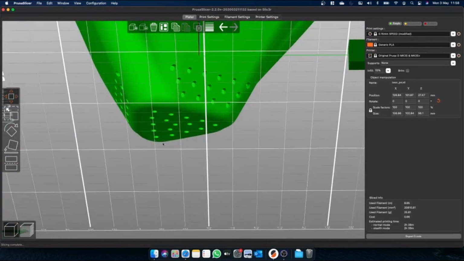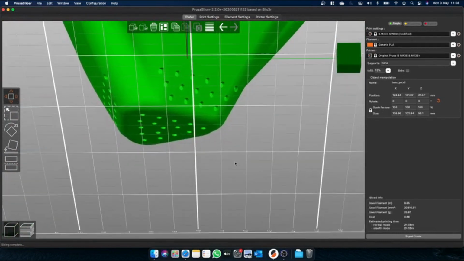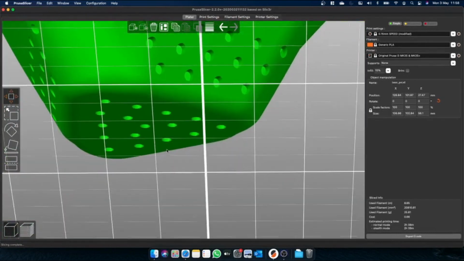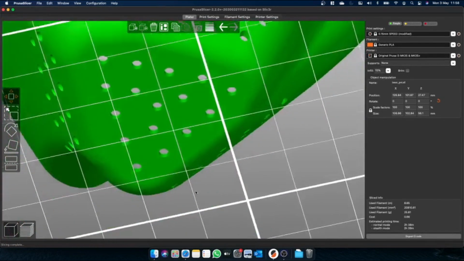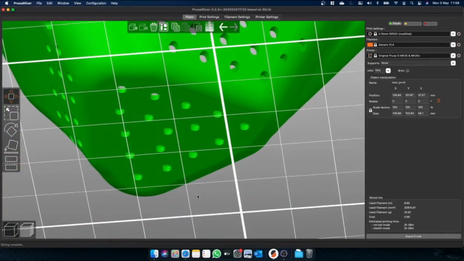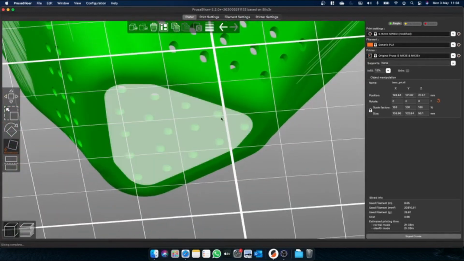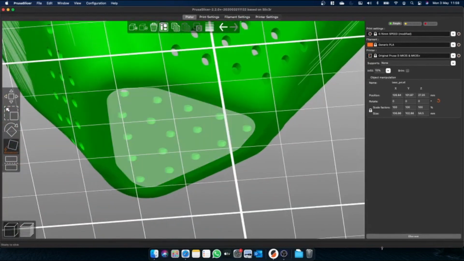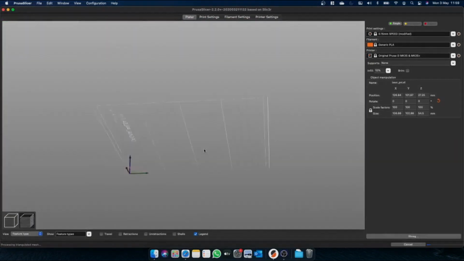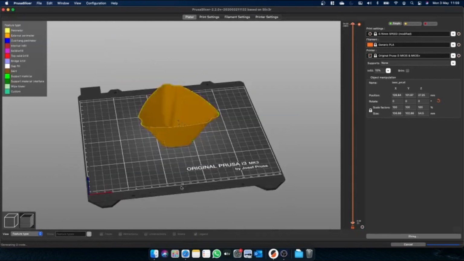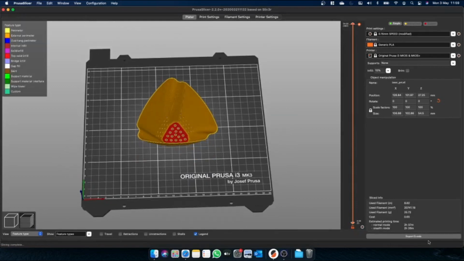By the way, I'm clicking with my middle mouse button to move around, and scroll wheel to zoom in and out. And then I can use the left mouse click and drag to rotate. We can see here that that is all one face, which is interesting, that when we slice it, it comes up as potentially multiple layers. But either way, this is now ready to print. So what you'd want to do is click export G-code and save it to an SD card, plug it in your printer and click print, and away you go.